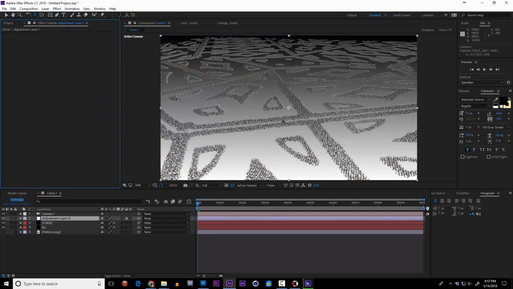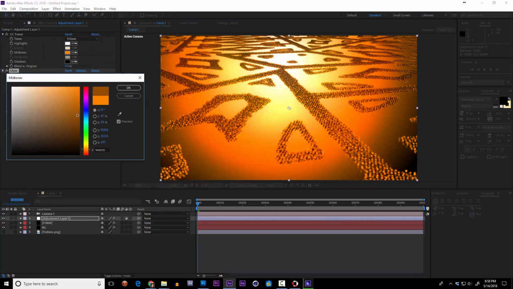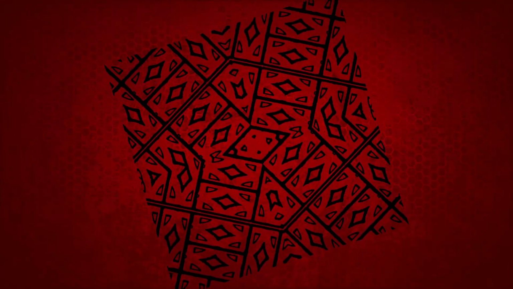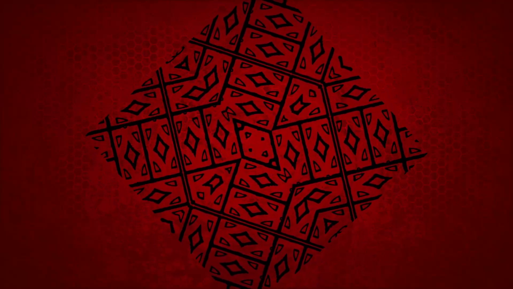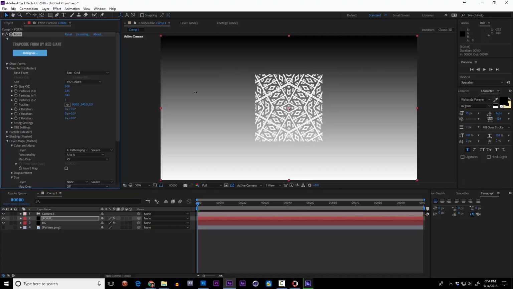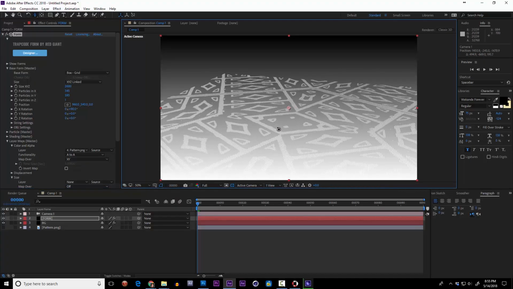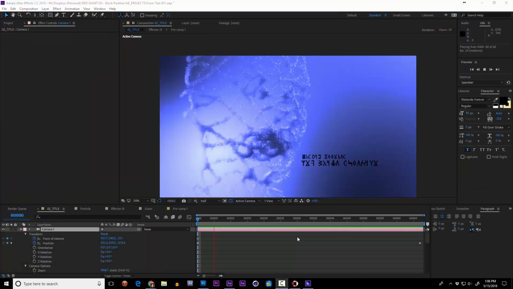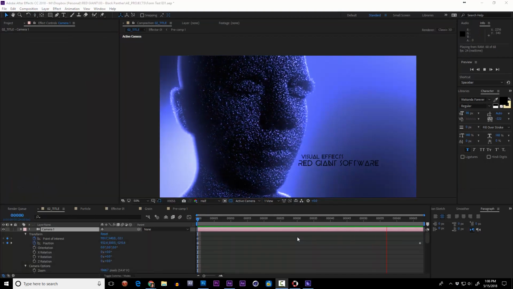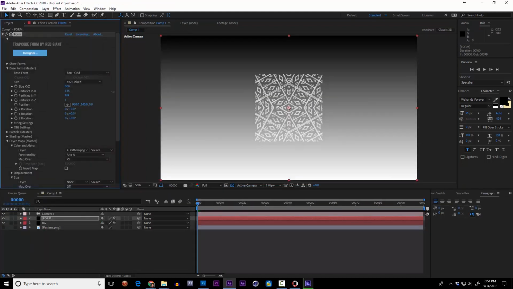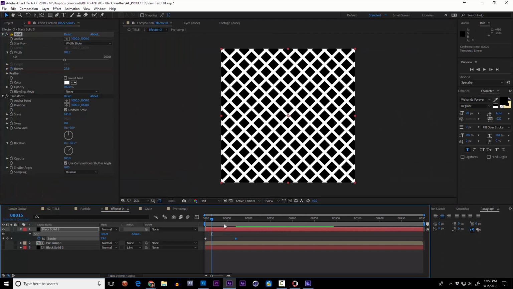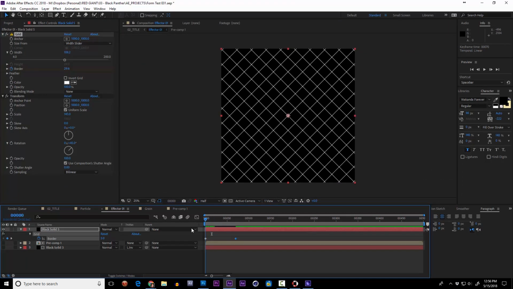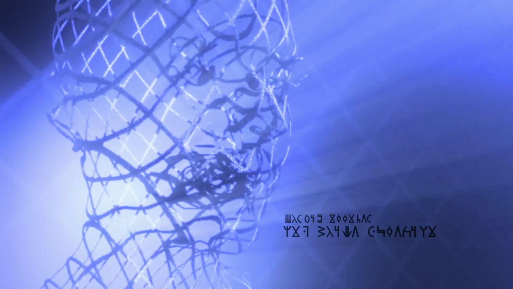Layer maps could also be a really easy way to generate a cool background pattern made of particles. As I said before, the alpha channel of the layer map controls where particles appear. If I throw in a simple image like this, I can get an array of particles like this. Whether you're using a layer map to propagate through a 3D object, or using it on a flat object to create the shape itself, you already know how to create a comp like this. So why not let that power an amazing particle engine on the other side?